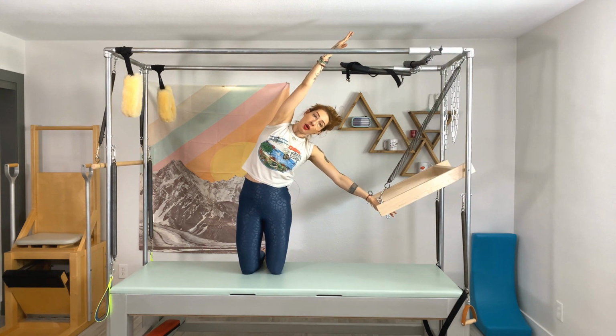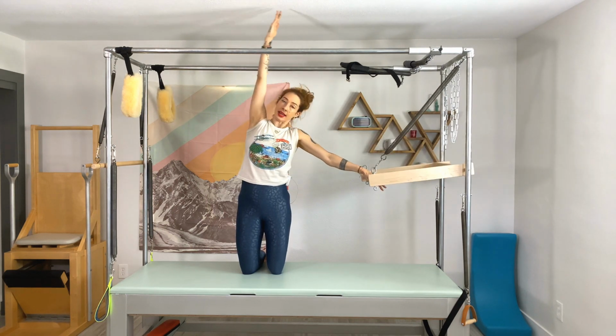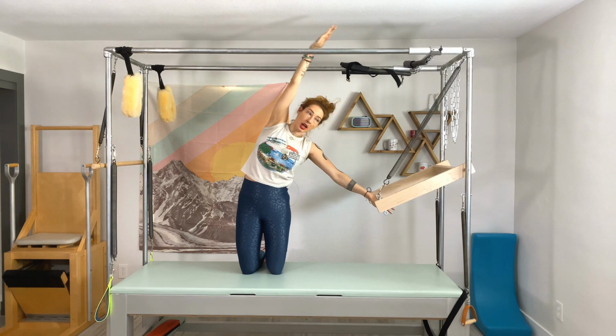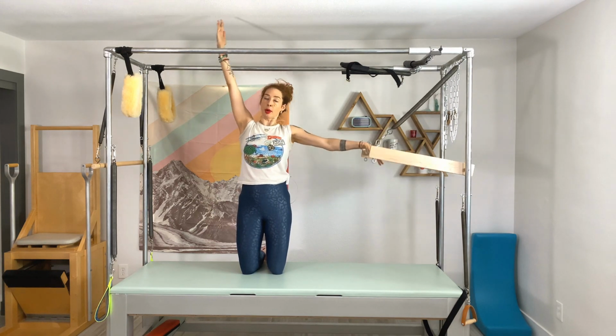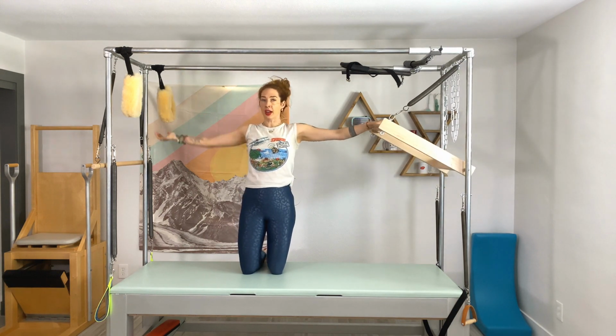And my inside leg always likes to get light, so I have to reach down through both legs and keep your hips over your knees. You're not trying to lean into the spring. Both hips stay over both knees. And after 3 to 5, you do the other side.